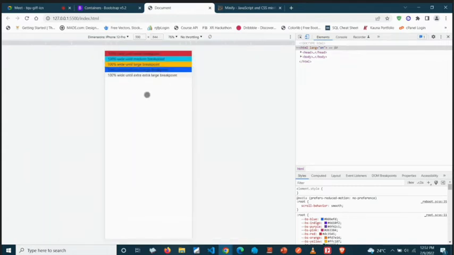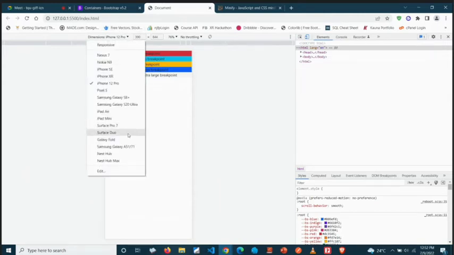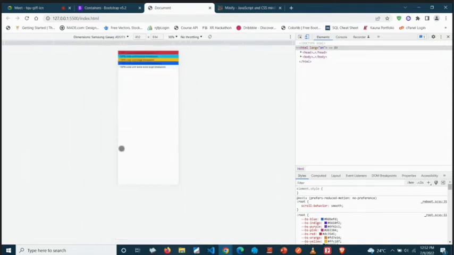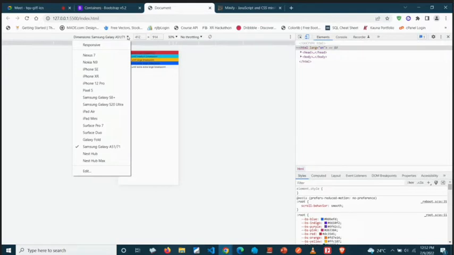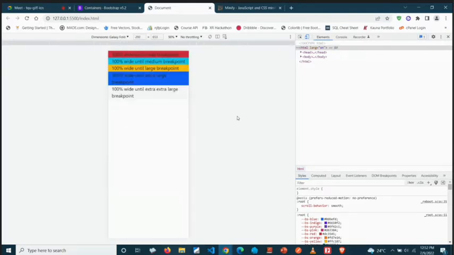This is how it will look. Let's say it's on tab. So we have different sizes.